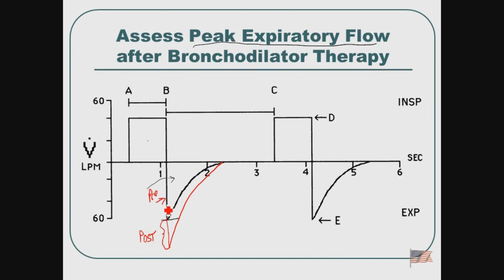A higher peak flow has been generated. And in theory, in actuality, this probably should come back a little bit sooner so that we have a shorter expiratory time, because I can exhale more flow. I can therefore exhale that same volume in a shorter time. Am I good on that one?